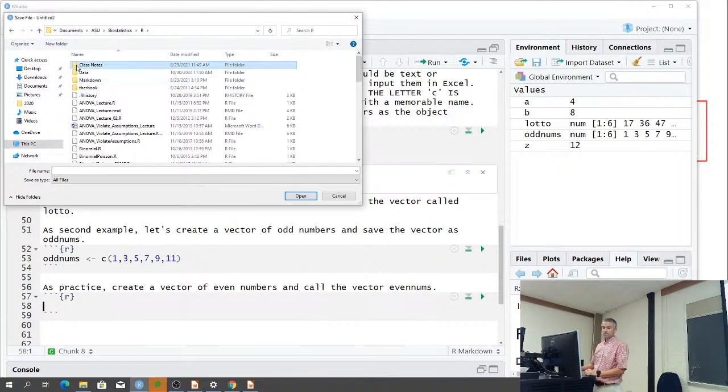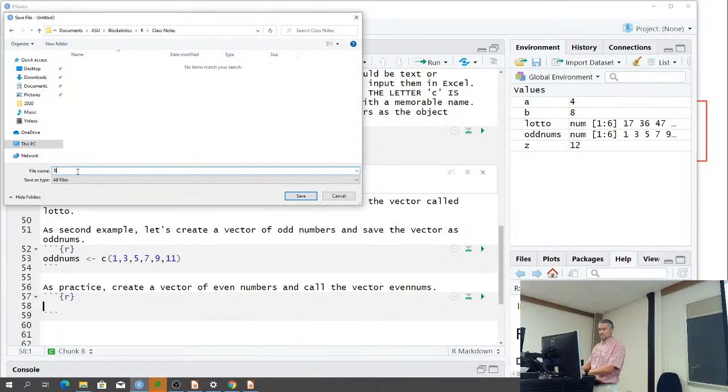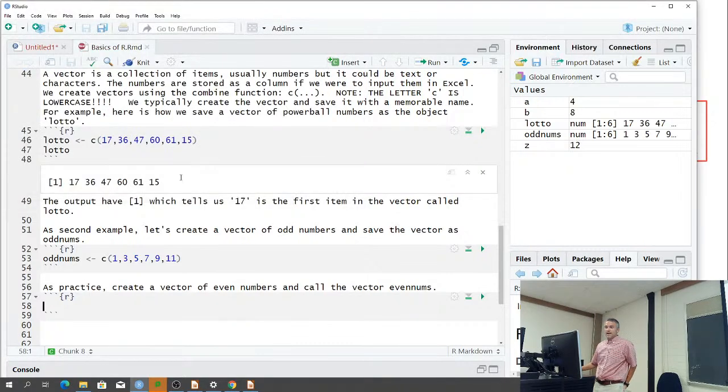Once I get in there, I'm going to call this basics of R. Just give it a name, and then save it. If you save it correctly, the file name should appear on the File tab with our Markdown document, and you'll notice that it's .rmd.